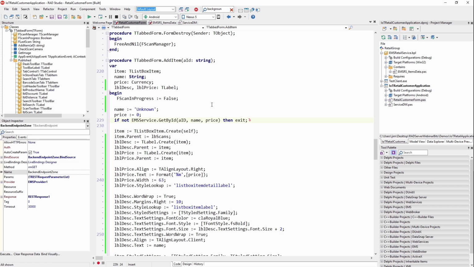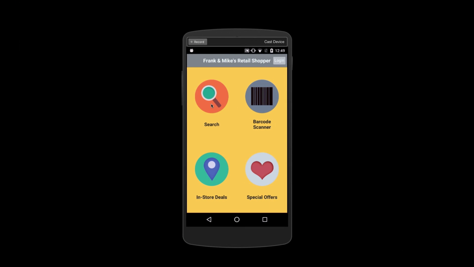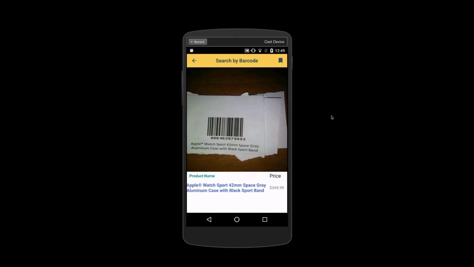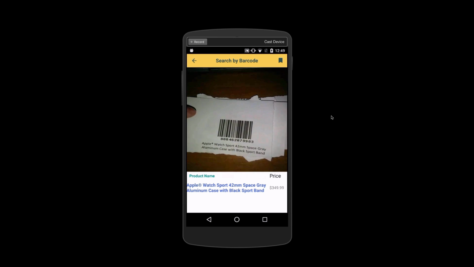So let's take a look at the barcode scanner here in action. Here it is running on my Android phone, and I'm going to hit barcode scanner here. Now there you go. It scanned the first barcode. I just have some paper here with the barcodes on it. These are 128C barcodes, which are numeric only 128s. So they're narrower. They're not as big. They're about the size of a UPC code. But like I said, soon we'll have UPC code support in there, I'm pretty sure. So there we go. We scan that first barcode.